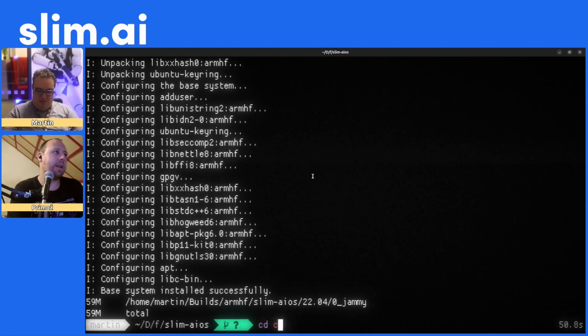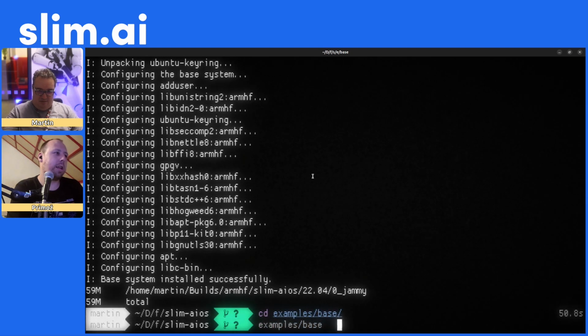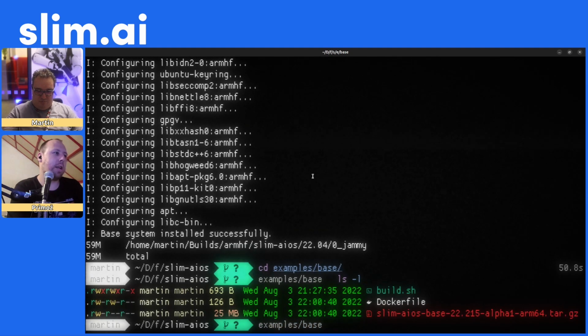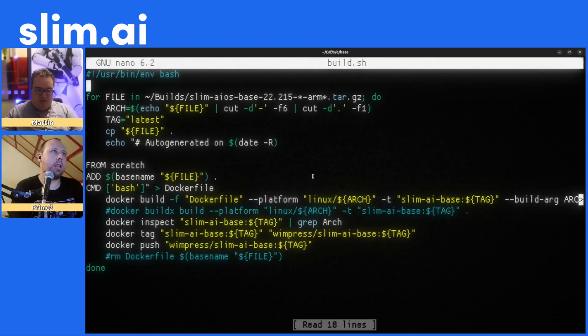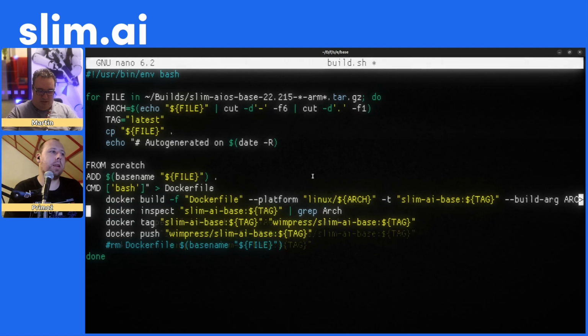We can go to examples and base. We can run our build script again, which if we just look at our build script, now that we know this is working, I'm going to remove buildx from in here. And is this going to do the right thing?